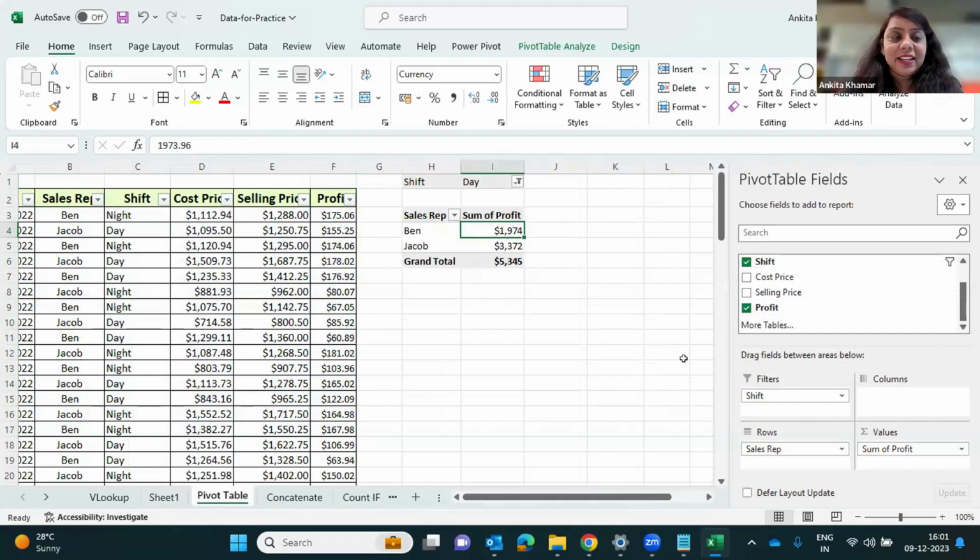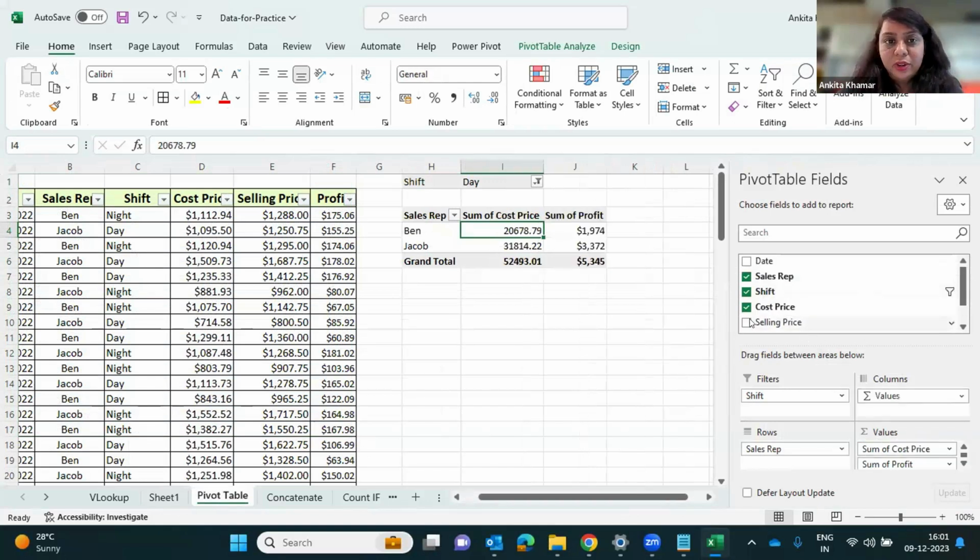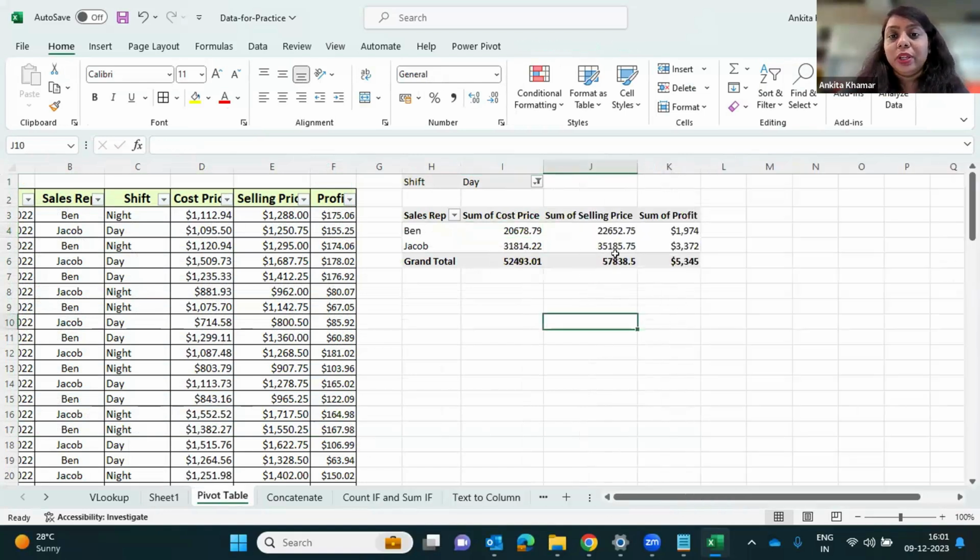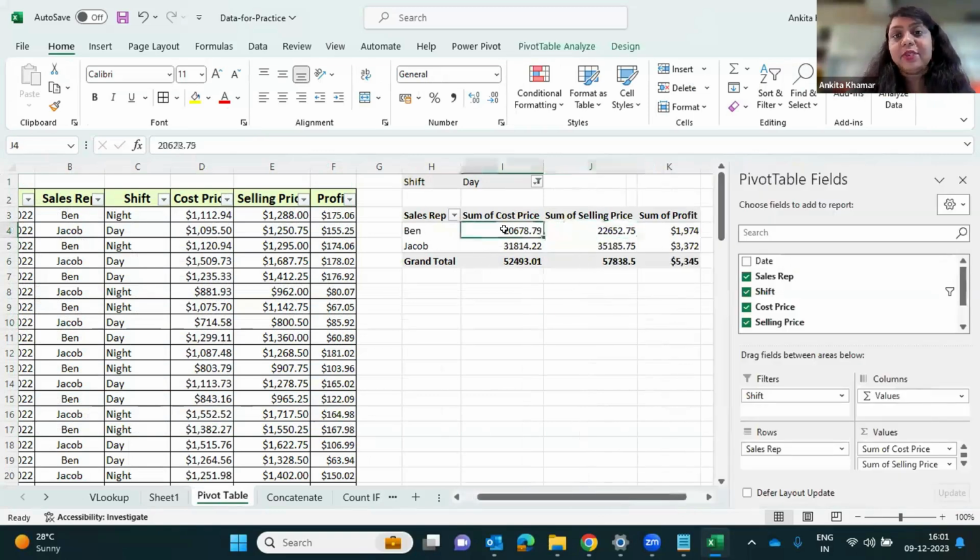Any query, any ideas or any thoughts you have, you can add details here, like cost and selling price. So you will have better visibility of what the selling price was and what the cost price was of the total products he has sold, and how this 1974 came. So you can add a different list here according to your requirement.